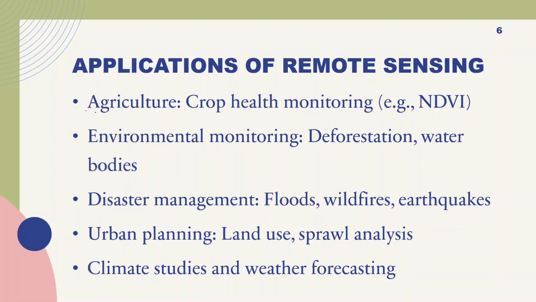So then let's look at applications of remote sensing. In agriculture, it can be used to monitor crop health, like the NDVI I talked about. When the drone is flown over the vegetation, it is emitting its own radiation and then measuring it. It will be measuring different bands, different colors, like the red, green, blue, infrared. Since you are getting different wavelengths measured, you can clearly distinguish between the ones that are healthy and the ones that are not healthy based on the color.